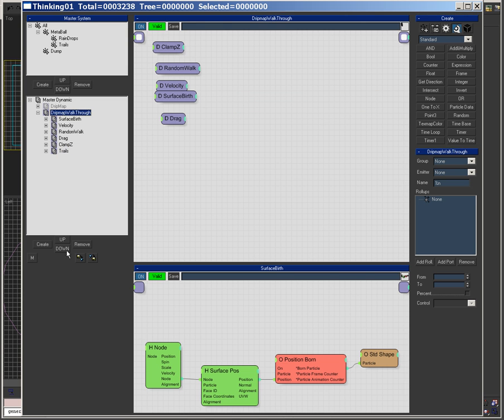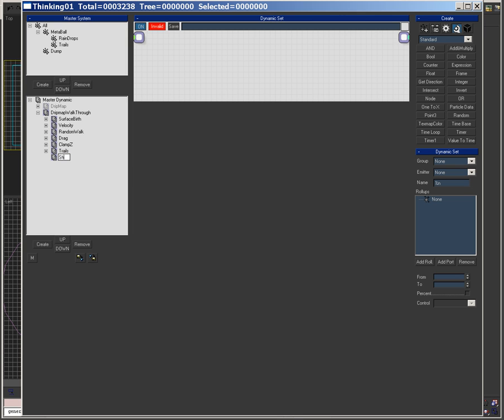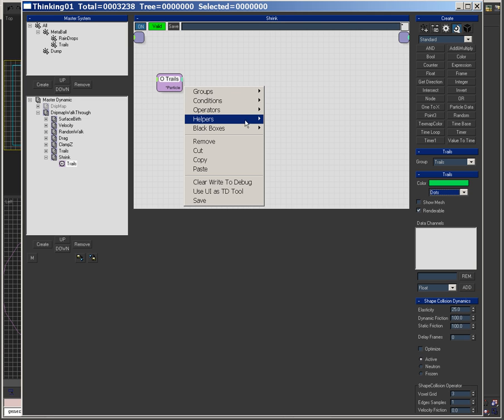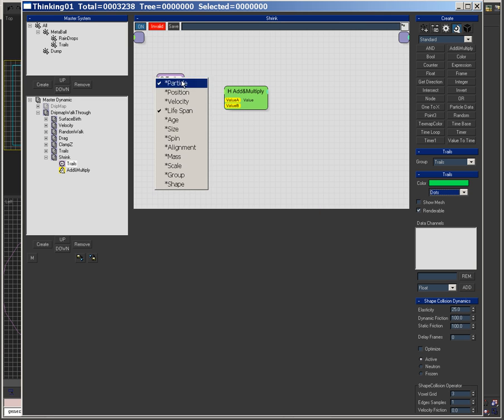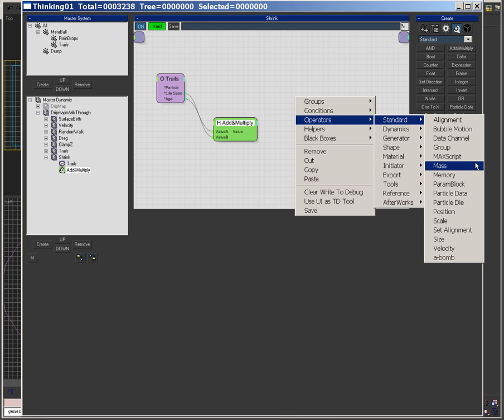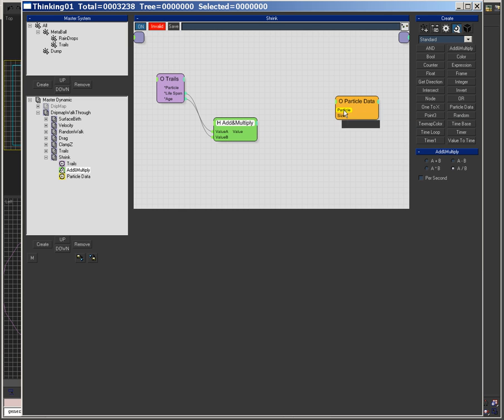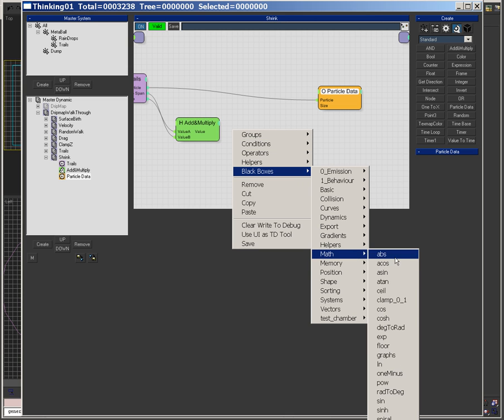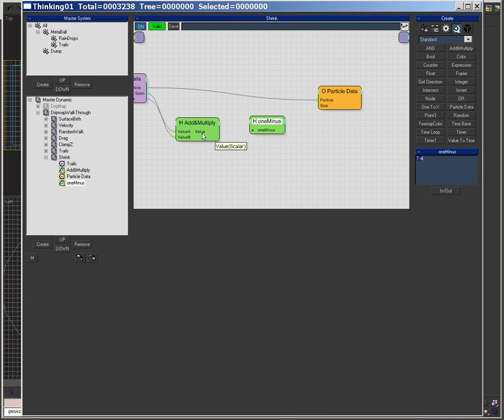So now that we got that, we're going to shrink them over their life. Shrink, and so drop in a trails. Add multiply, take the lifespan, take the age, normalize this, so divide. Then we have a particle data with size, hook up the particle, and so it counts up 0 to 1, so we want a 1 minus. So this is just an expression, 1 minus a, so this is going to flip the curve for the age, and then we'll put it into there. So now we have the particles shrinking over their lifetime.